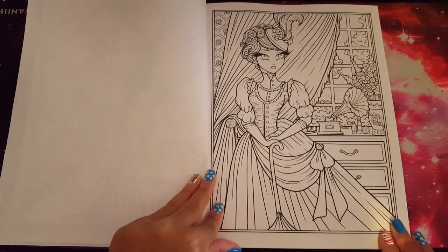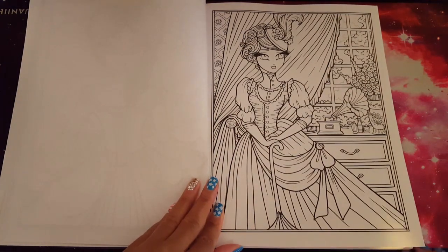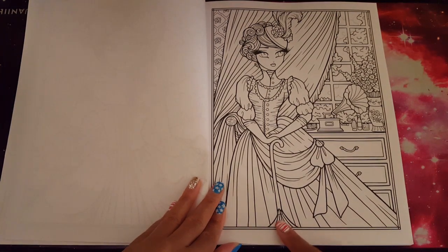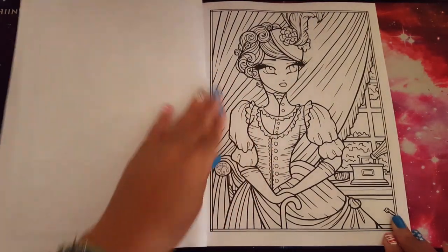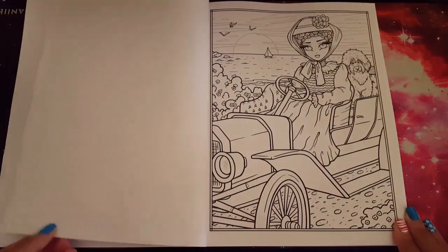And this looks like Victorian times because it just looks like she belongs in her Victorian Darlings book. To be fair, the other lady did too on the previous page, but I really like this one. This is really nice. And when I first saw it, it looked like an umbrella, but it's upside down. Like, I hope she doesn't have an umbrella open in the house. That's supposed to be bad luck if you're superstitious. I don't know, because it's not made like a cane at the bottom. And here's the closer up version.